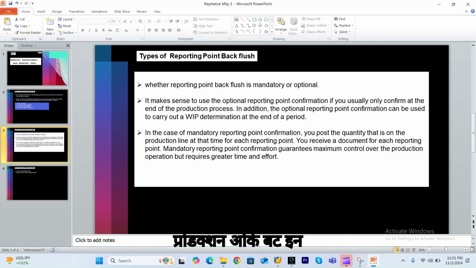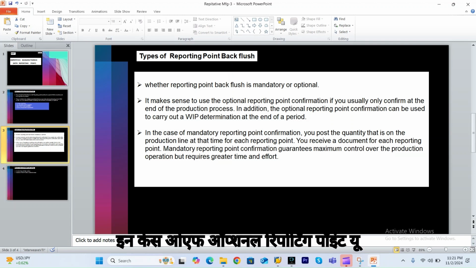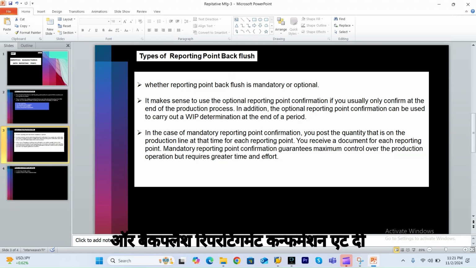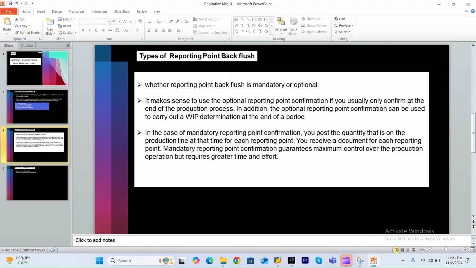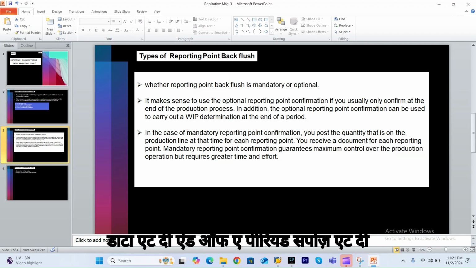Okay. The other one is the optional reporting point. In case of the optional reporting point, you can do the reporting point confirmation backflush at the end of your production process. The optional reporting point can be used to create WIP data at the end of a period.